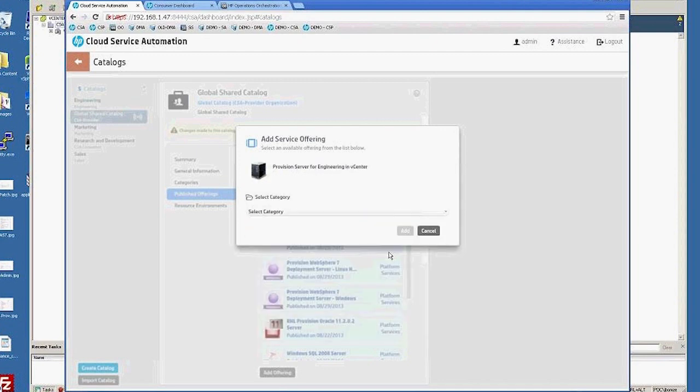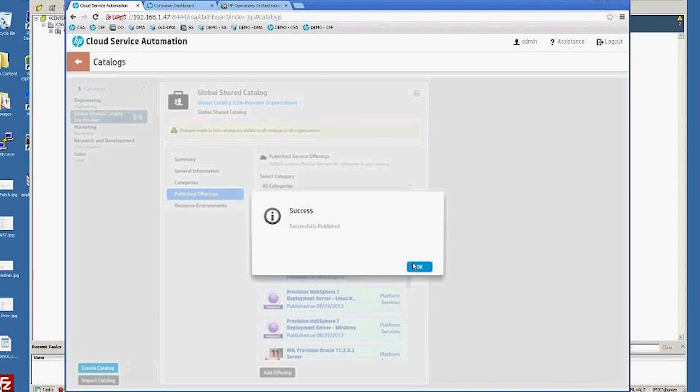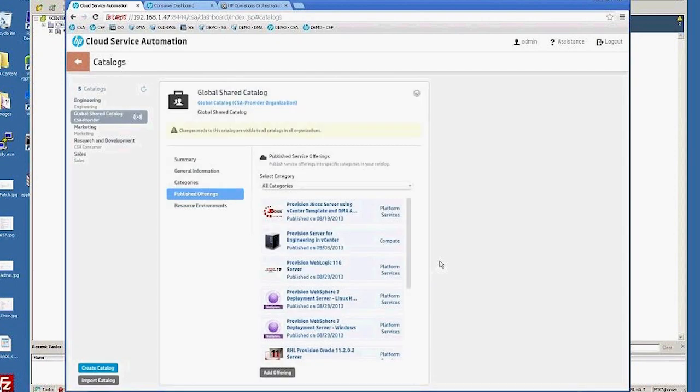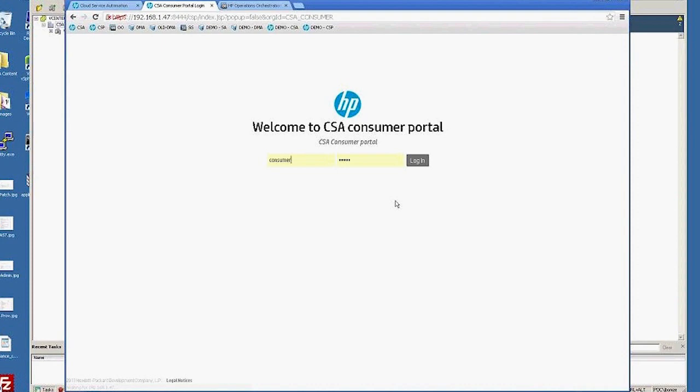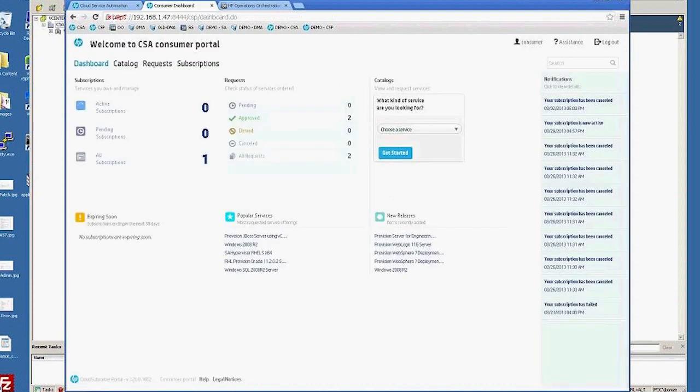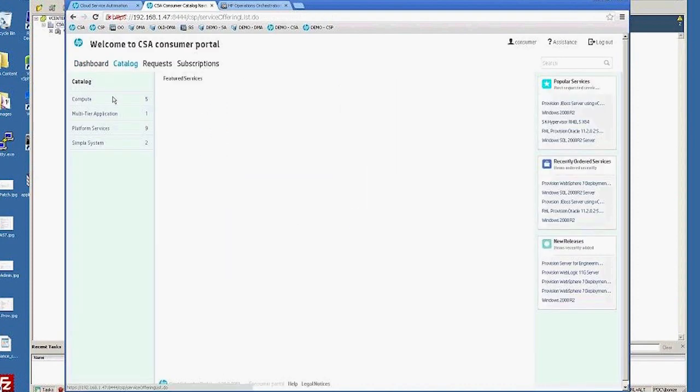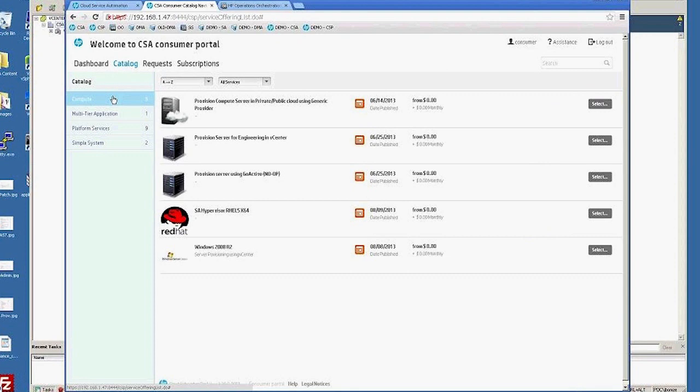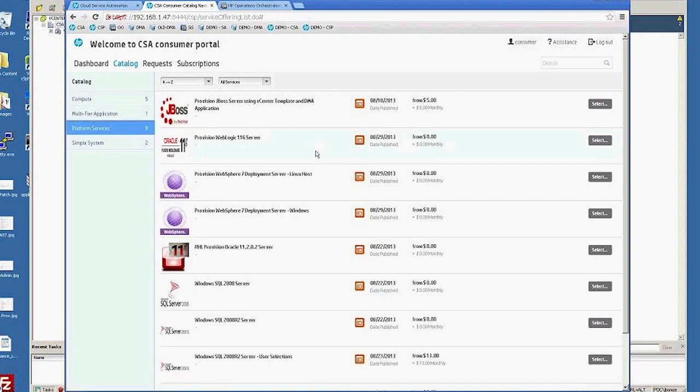If I move this one into the global catalog, if an end user was already logged into the system in their consumer dashboard, all they would have to do is hit refresh, and it would appear in their global catalog. Right? So here's the one I just added into the global catalog for those people. Platform services are in here. So these are the platform services in a global catalog.